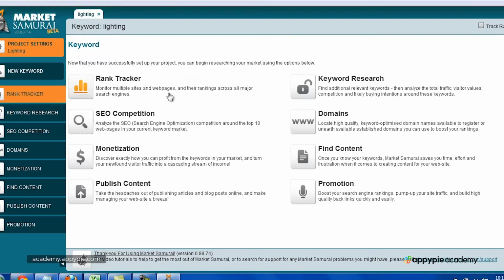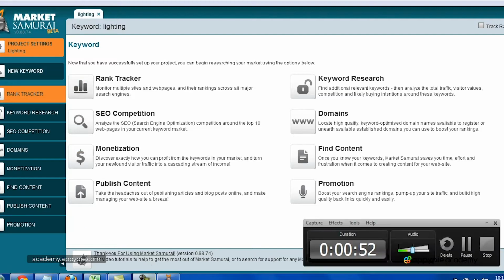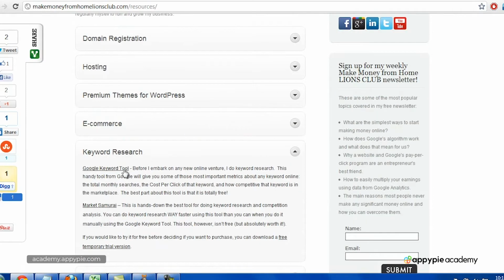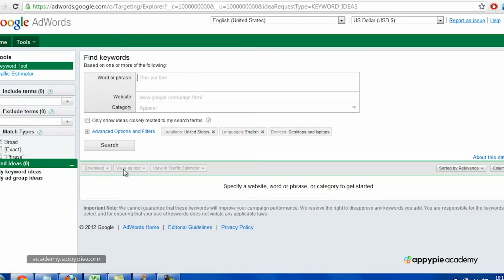Before we actually start using the tool, we're going to go back to the free Google keyword tool and do a little research like I did before, but this time I'm going to do it much quicker since we've already been over it. Here we are back at my resources page. So go to Google keyword tool and let's type in lighting.